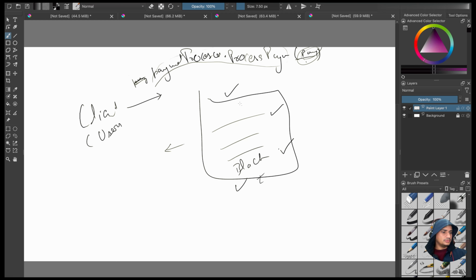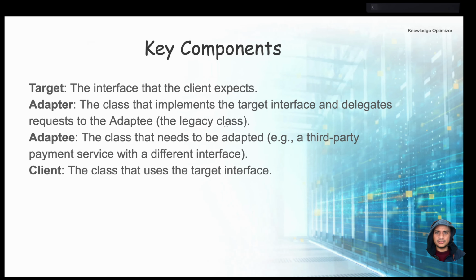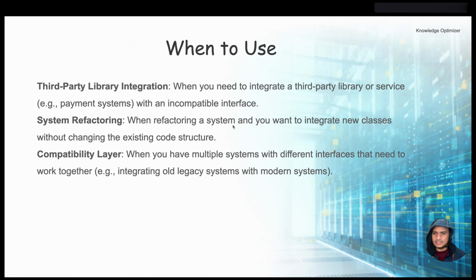So the main use case of it is when you are dealing with libraries. Whenever you are doing any refactoring, we can see where we use it. Whenever you are doing any third party library integration, you have seen that some common code we try to extract out, and it would be kept as a part of the third party library. So whenever you are building any library, this adapter design pattern is used there, even in third party integration.